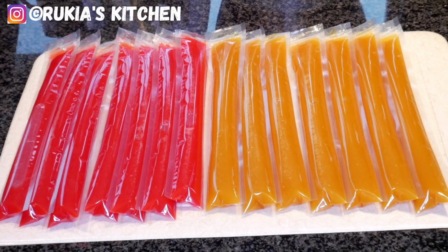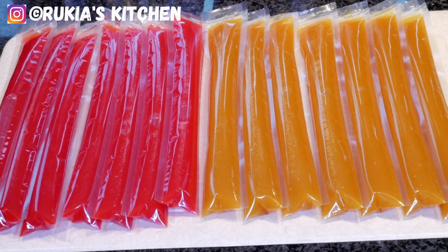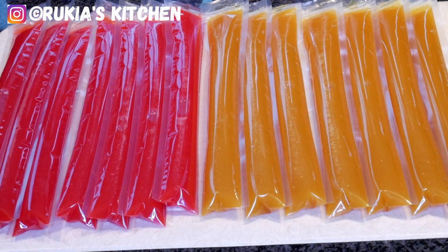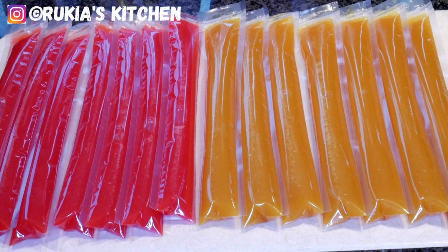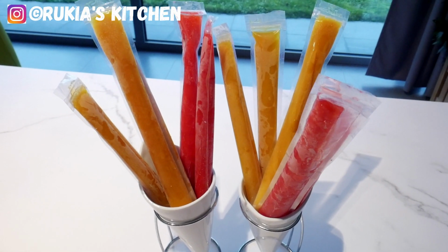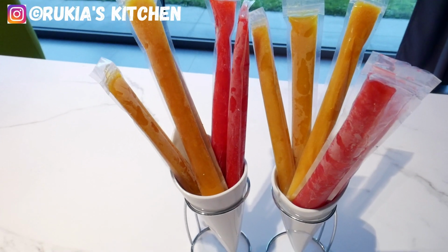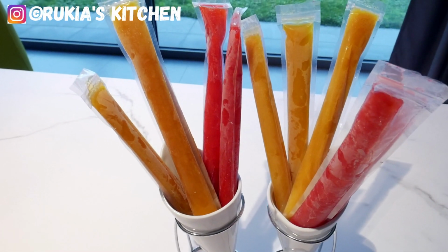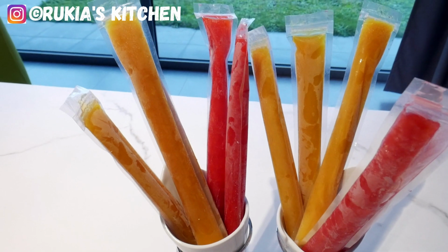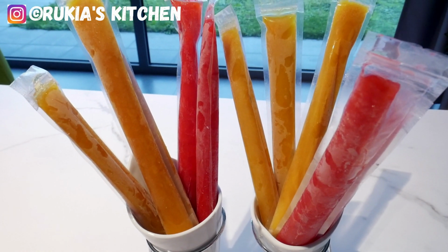And I'm done filling my ice lollies, as you can see in the video. You're going to place them in the freezer for approximately 6 hours or more. And after approximately 6 hours or more, our baobab ice lollies are ready, as you can see in the video. They're so tasty, and enjoy these amazing ice lollies.